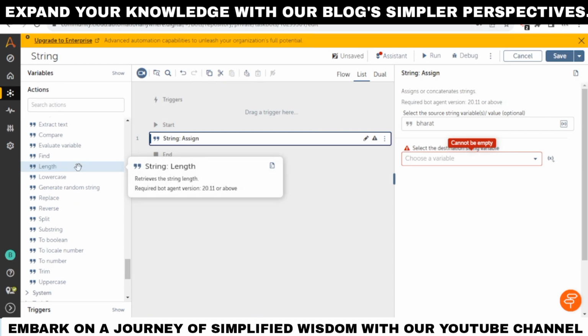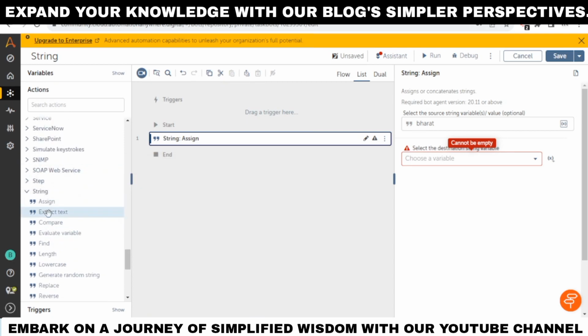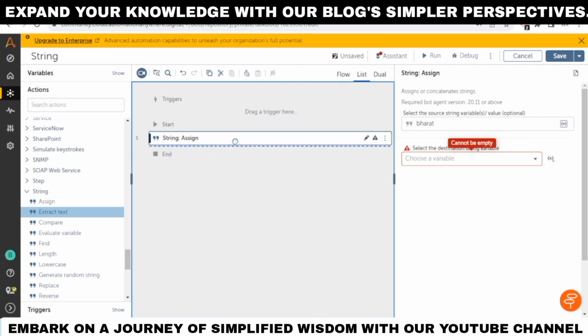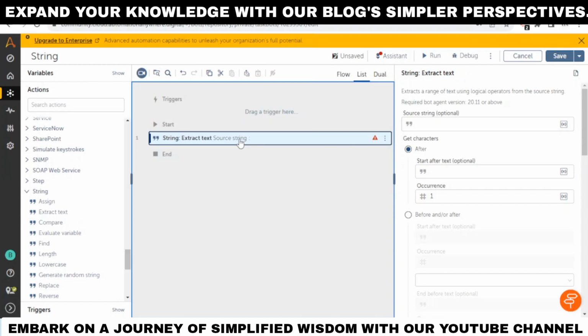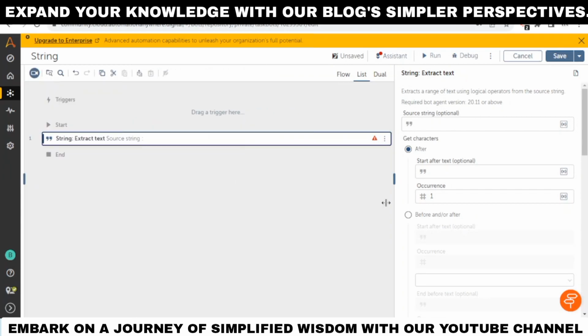So the next action is extract text. As its name suggests, we use this action to extract the text from a particular string. For example, if we have a string, let me give a value here, and also we can give a variable name as well. So for example, I have this string, and I want to get characters after a particular text.